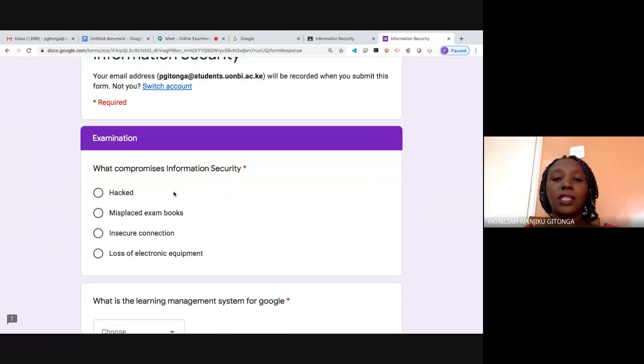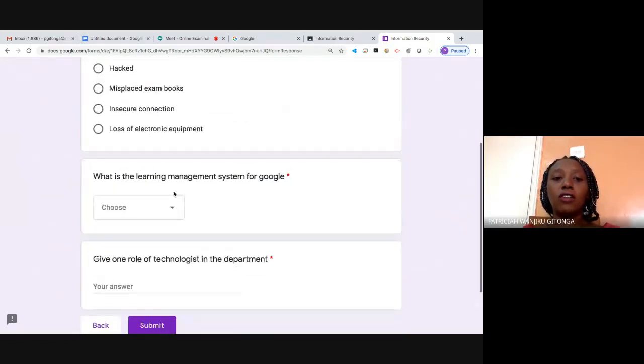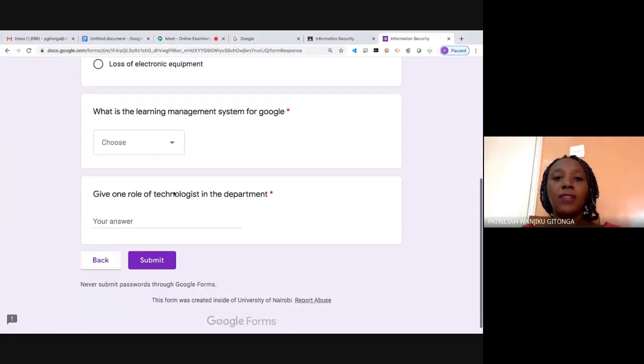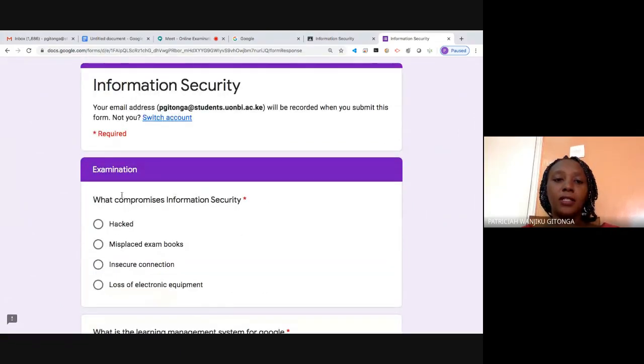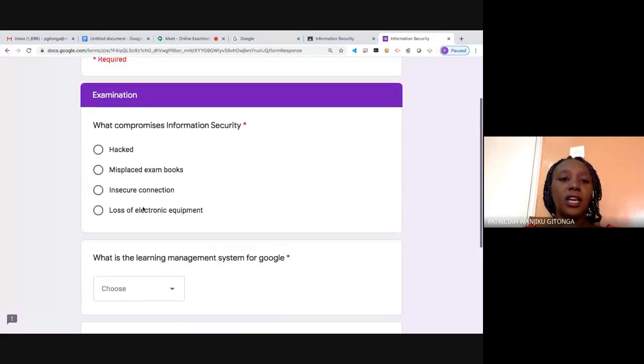So you click next, and now you've started the examination. It's now time to sit for the examination. The examination takes this format. The first question is, what comprises information security? And I may say this is what comprises information security.